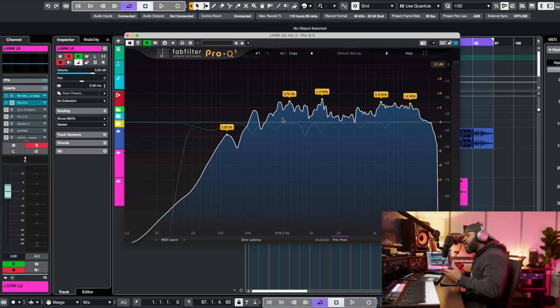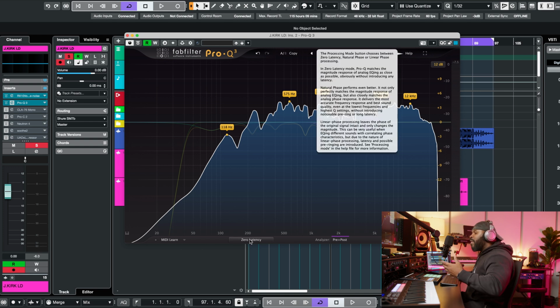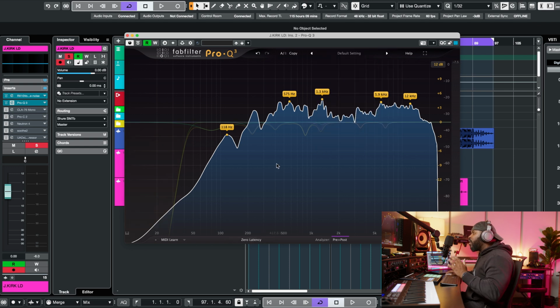It's a very transparent EQ. It's very simple to use, and I like the fact that if I actually select on anything and want to know what it does, then FabFilter has this great help tool right here that can tell you exactly what's going on with the plugin. So great plugin, amazing EQ, and it really allows you to get surgical and take down different frequencies and tame different frequencies. So I absolutely love this, and this is typically the first thing that I put on my vocals after I do like RX Advanced or auto-tune and stuff like that.